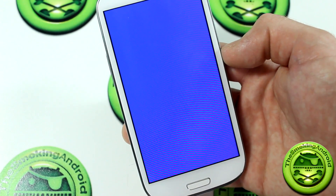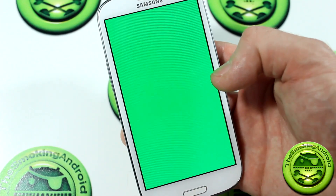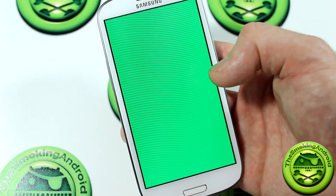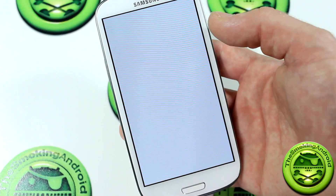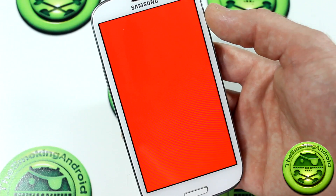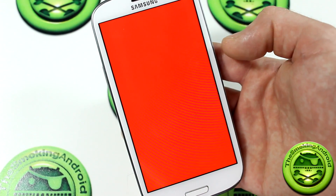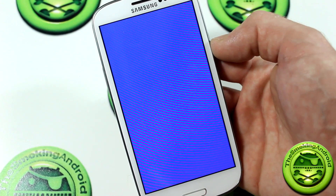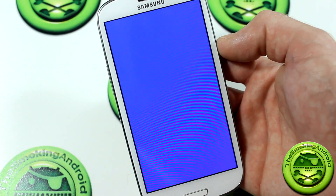If you see any screen burn-in, you'll notice it. What this does is start forcing those pixels to use these colors. I'm not 100% clear on exactly how this works, but it's forcing those pixels that are burnt to use these different colors and in essence eliminating that screen burn-in look. Generally you'd probably want to leave this running for about five to ten minutes. It's not going to harm your device — all it's going to do is fix that screen burn-in.